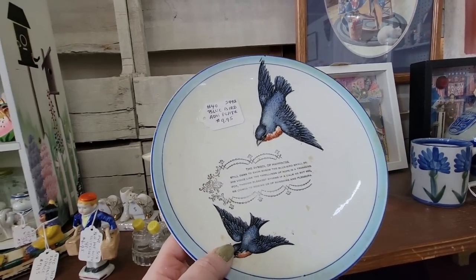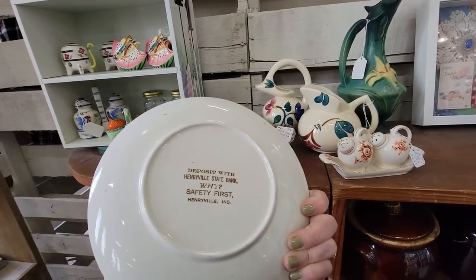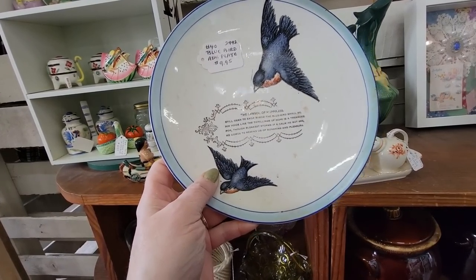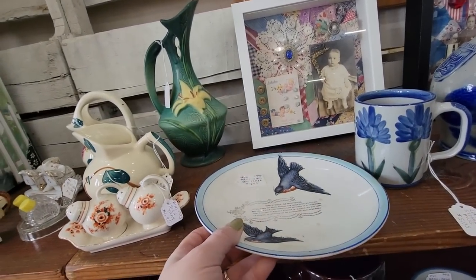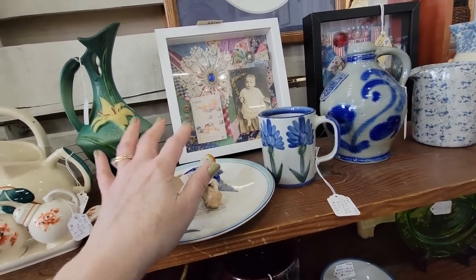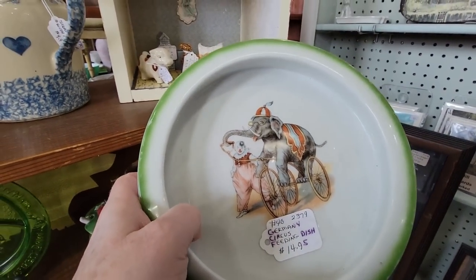Look at this — the symbol of happiness. 'Deposit with Henryville State Bank, Henryville, Indiana.' An advertisement piece. So I'm going to get that plate, which I don't normally buy because plates make me nervous to ship. Here is a baby's bowl with a stupid clown on it — it is German, but ugh.